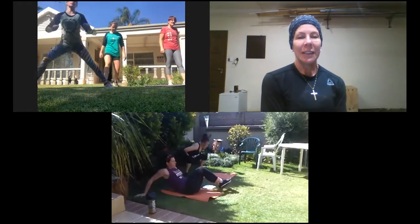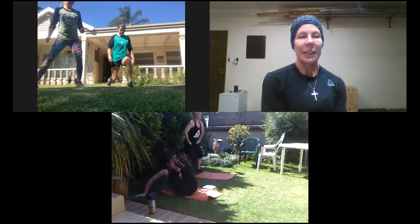Keep the upper body up with those Cossack squats. Drop the bum. That's it.